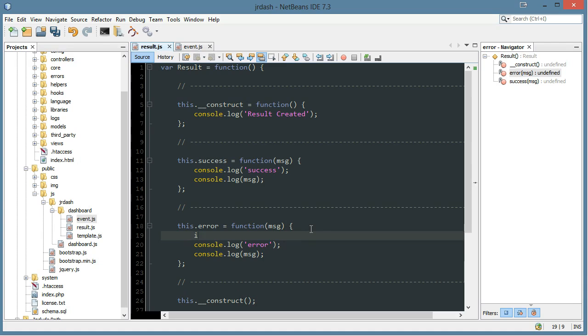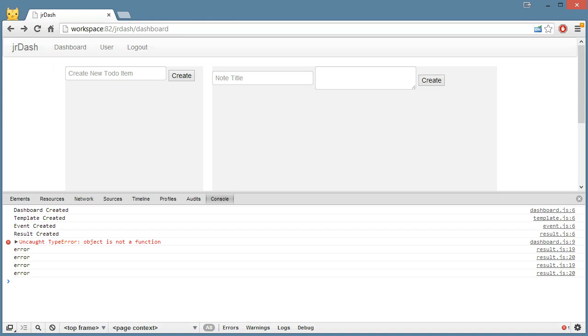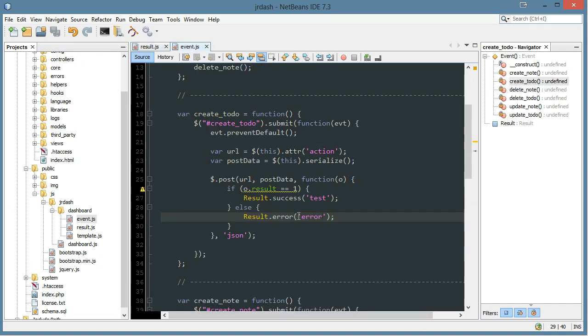So let's try this. If type of message equals undefined, console.log error. Let's see what this warning says. Oh, equals. So I'll refresh, create, and that did not get called because we are passing a string in here.